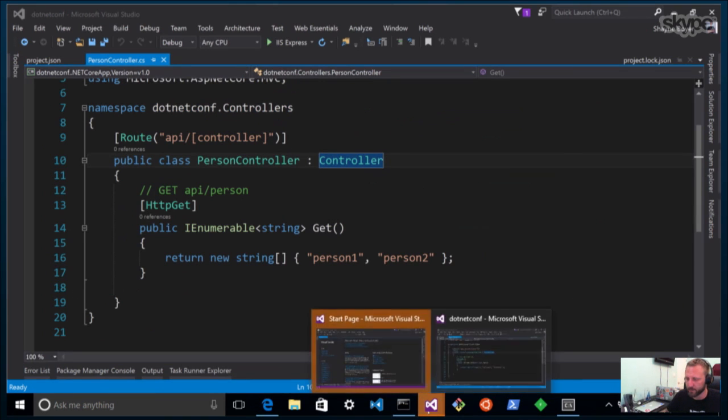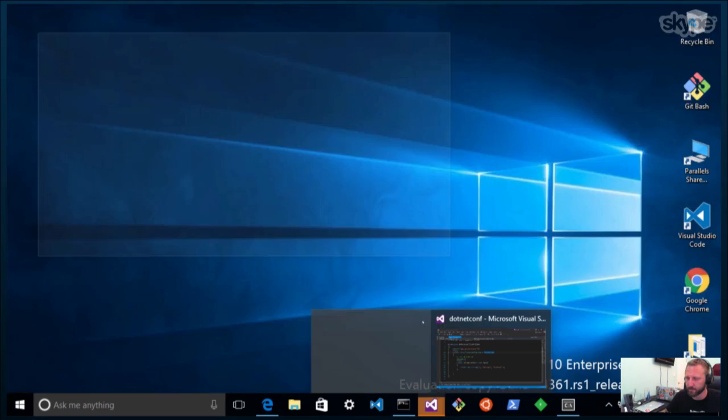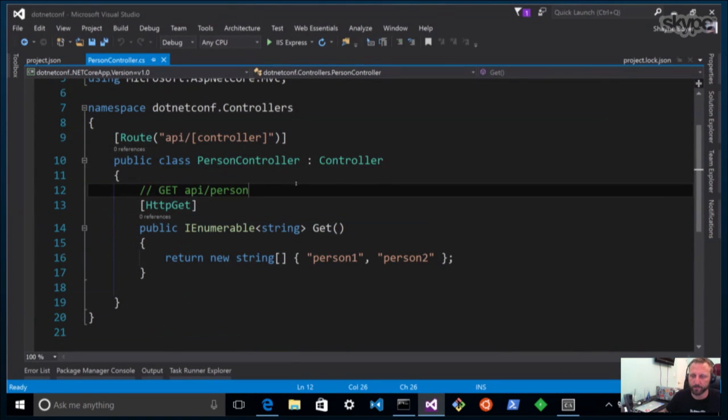Let's find out why this guy keeps popping up. We don't care. Thanks. Go away. All right. So now that we have that in there, we can go ahead and start doing some real work. We've been adding our service model items. We've got our API get person. If I ran this now, the expectation would be that person one, person two would come back. So what I want to do now is add in and get back our person items.